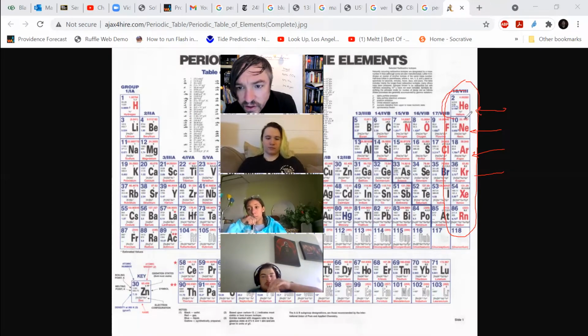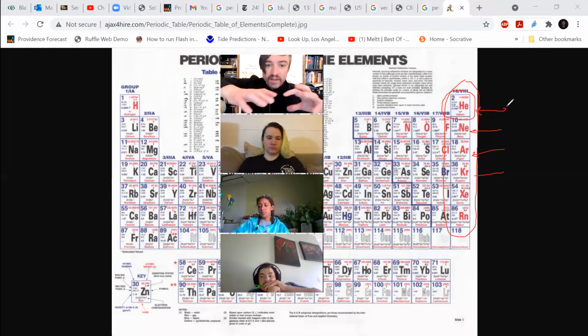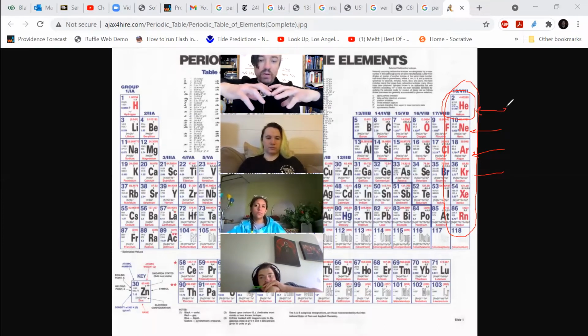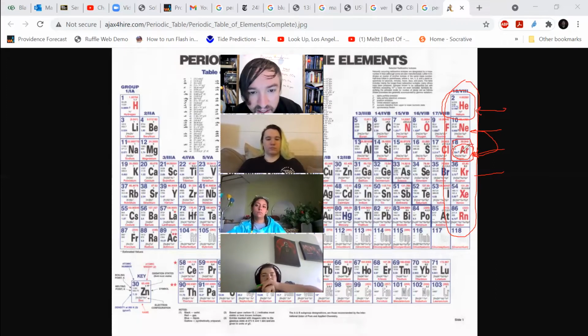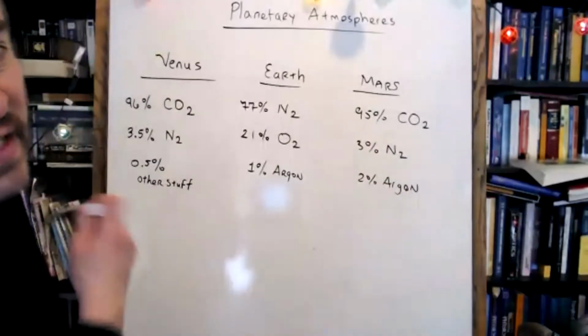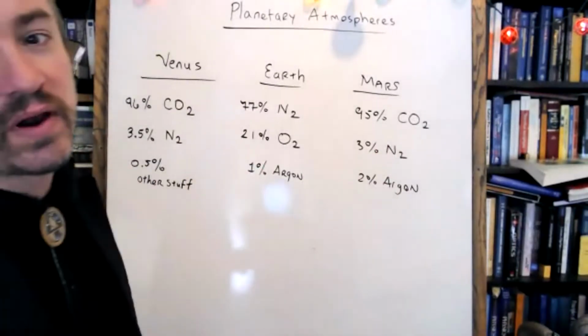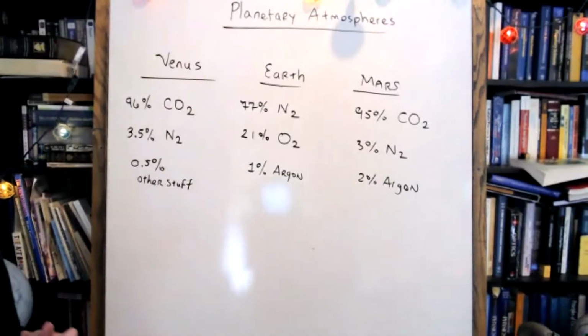Helium is lower in mass than neon and argon. So although there is a lot of helium in the protosolar nebula, planets like Earth and Venus and Mars could never have enough gravity to hold on to it. The helium just boils away. I don't know why neon gets skipped and why we find more argon, but I suspect it's for a similar reason. Argon is just a bit more massive, so it just kind of gets mixed up in the compositions of the planets, and little bits come out during volcanic outgassing. So the fact that argon is rather heavy is probably one of the reasons why we find it in the terrestrial planets.